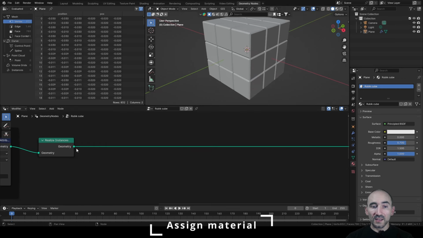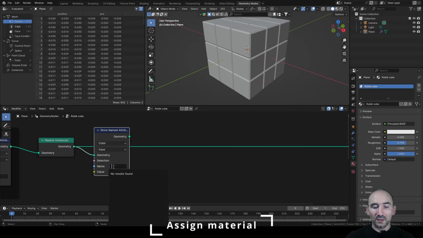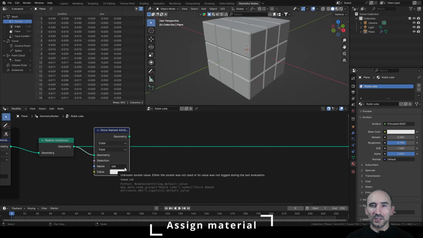And first of all, we can save with a store named attribute a color like this for each face, setting the name col. Don't set color here, because in the Cycles render engine you could have a problem with no color in the final render. So Eevee works but Cycles not. So remember, don't set here the color, but use another name.